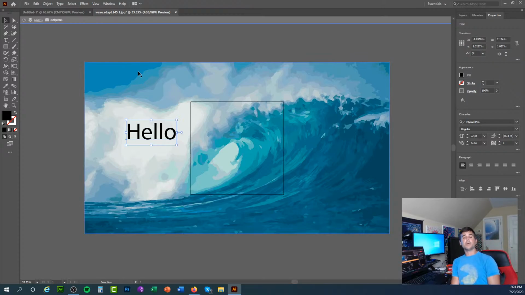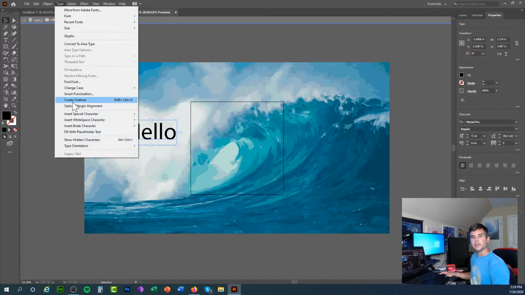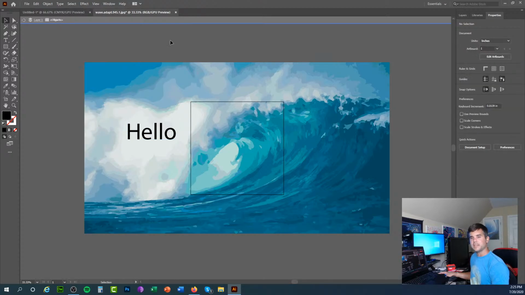So the first thing I want to do to all fonts before I send them to someone, now I can just send someone the JPEG or the PDF version or the EPS version. I'll talk about all three of those. And they don't need the fonts, but good practice is that I always create outlines of my text so I do not need to worry about sending someone font files, especially if I want to send them the development version. Once I do what I'm going to do here, I could send someone the AI version and they're not going to lose the font. So I just want to show you the trick. I make sure my text is selected. I go to type and I select create outlines. Watch my text here. Watch what happens.